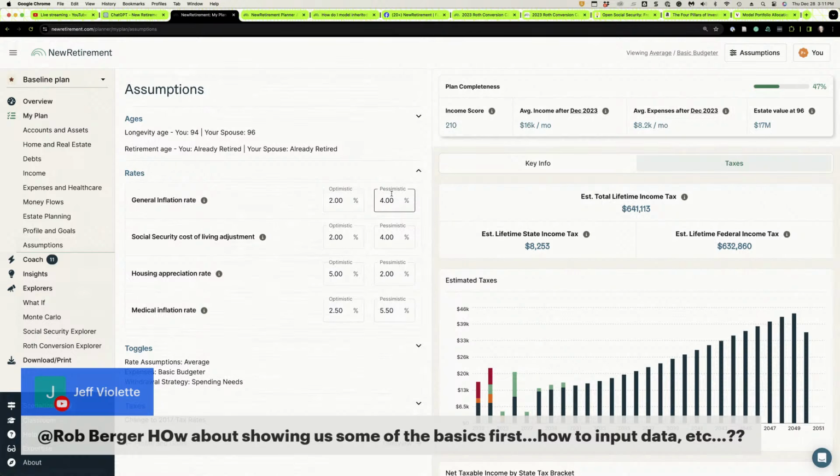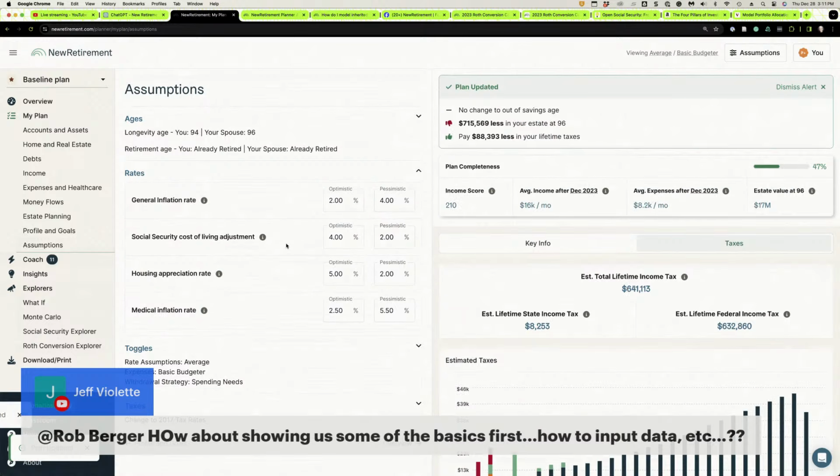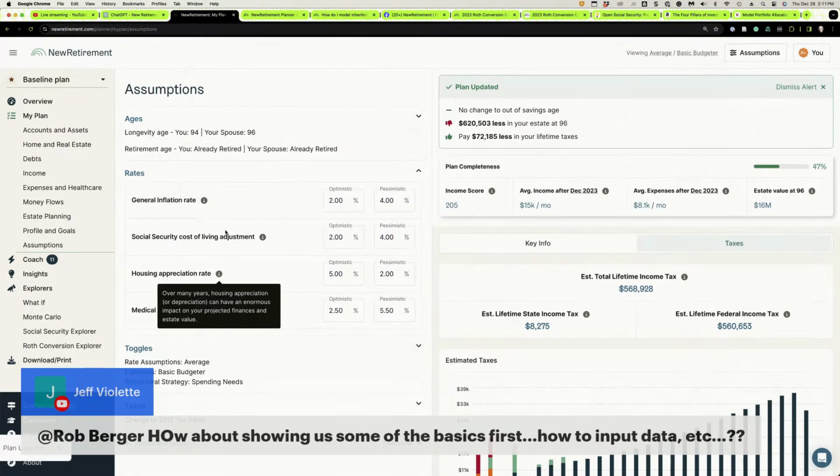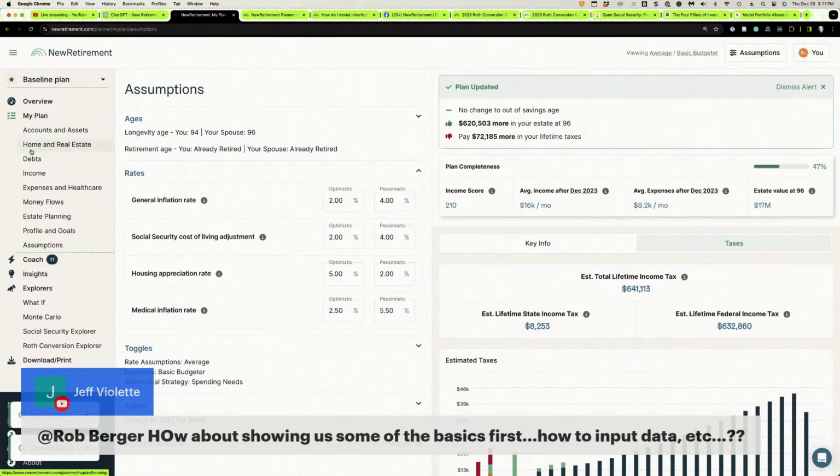Now, technically, Social Security uses CPI-W, right? As opposed to CPI-U. Long term, they're pretty much the same. But if there's going to be any difference between these two, maybe you put this in at 3.75 or something. But what you don't want to do, this is what it looked like for me originally. Well, this doesn't make any sense, because there's no way general inflation is going to be 4% and the Social Security is only going to go up by 2. That just doesn't happen. So I flip it around. I've confirmed with New Retirement that makes sense.